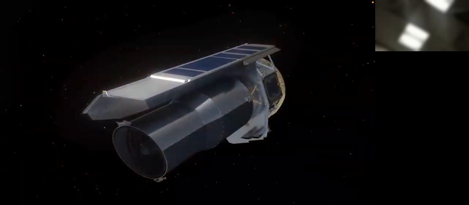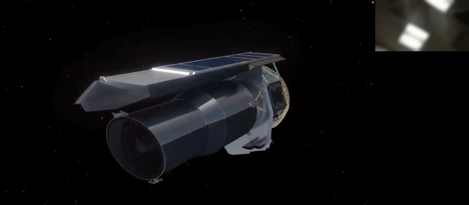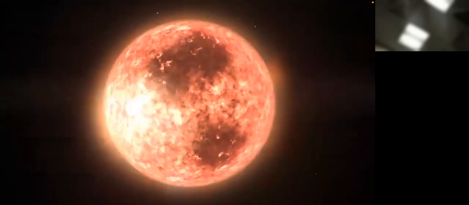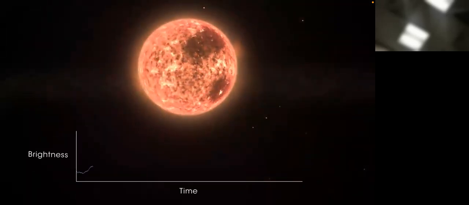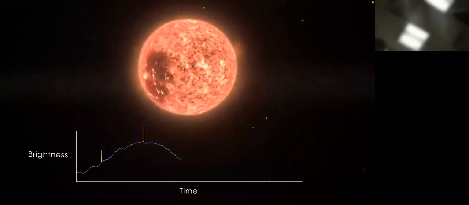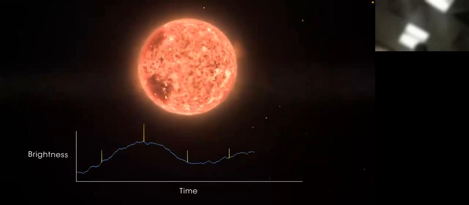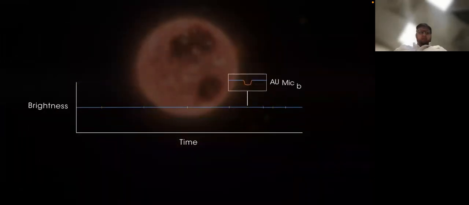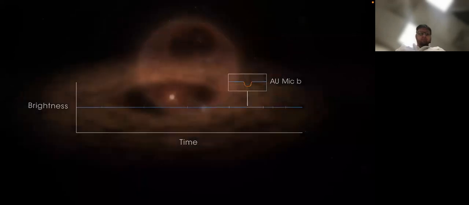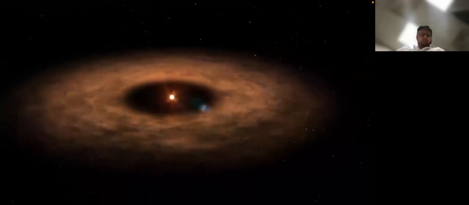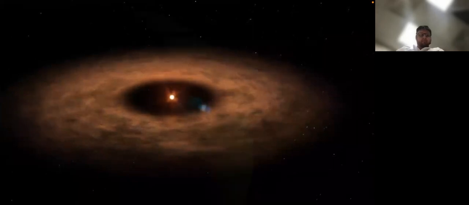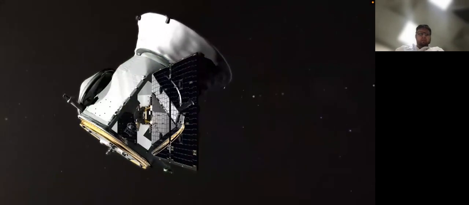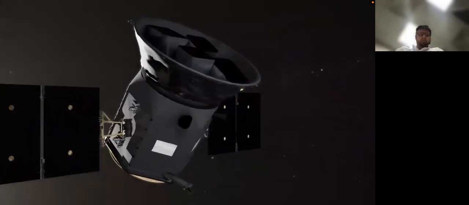Spitzer, now decommissioned, confirmed the transits during its final year of operations. The planet's host star is very young. Flares and other phenomena also alter its brightness, which complicated the search. In order to find AU-MIC-B, the science team had to remove these effects from the data. AU-MIC is a nearby laboratory for studying how stars and planets form and evolve. Studying AU-MIC-B with future missions will also tell us more about the development and evolution of planetary atmospheres. Until then, TESS will continue to hunt for more mysterious worlds, including possibly others orbiting AU-MIC.